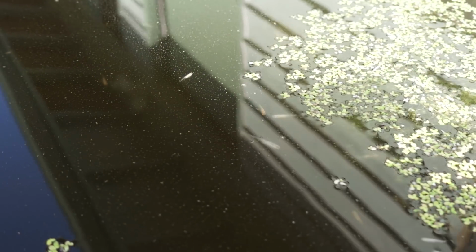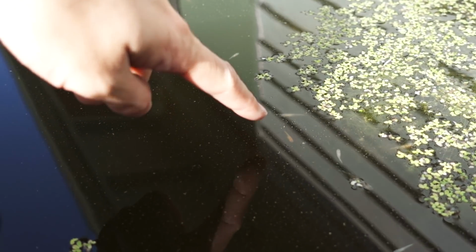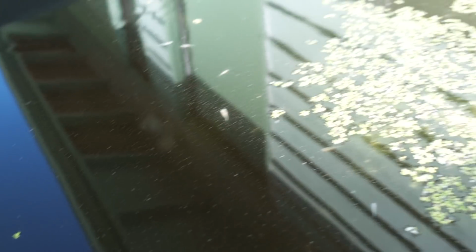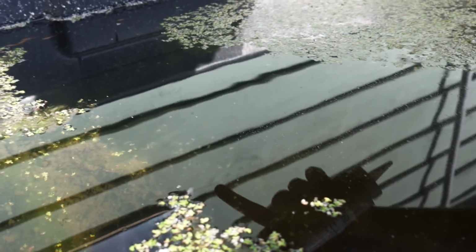But lots of platinum rice fish. There's a couple of oranges in here that we'll end up catching out before they breed for the summer. Yeah, there's an orange right there. There's a couple of them in there, but it's just warming up. They'll start breeding in the center tote, and I just feed these guys every day a little bit of something. You can see them running across the back.